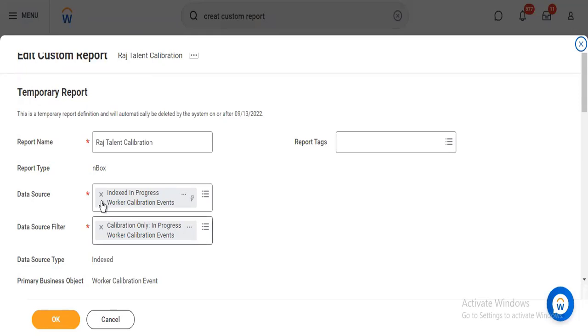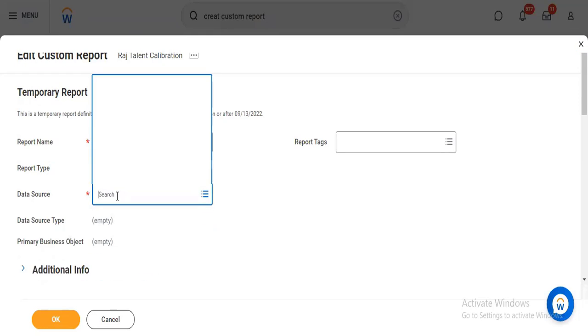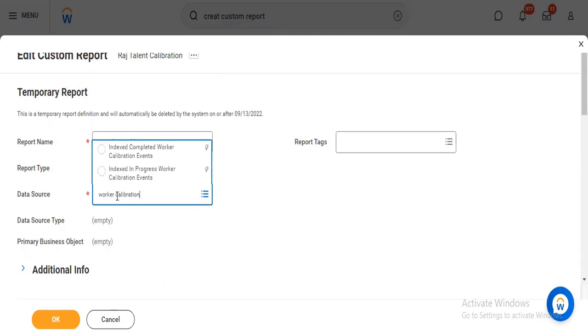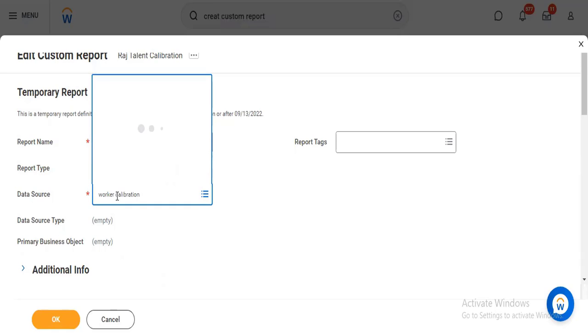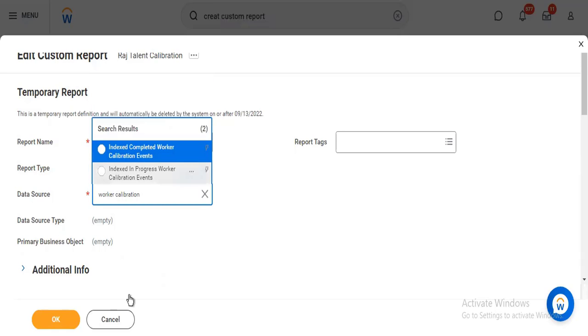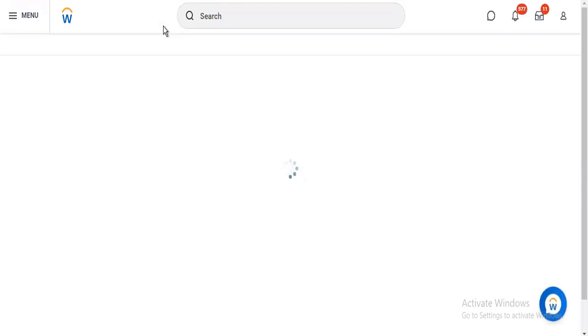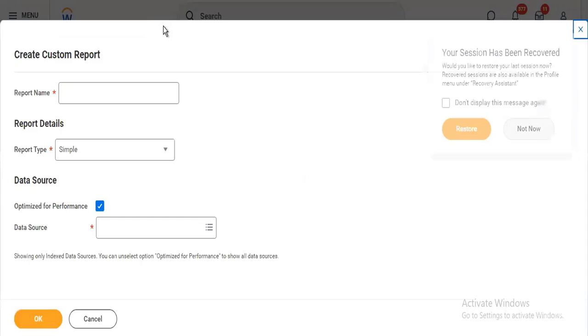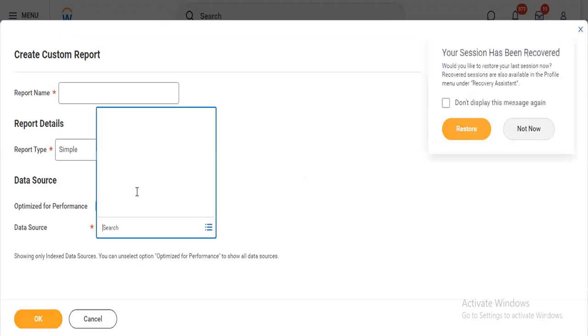So see, for an example, if you want to run the calibration for those for whom the calibration event is already completed, in that scenario, you will use that data source.